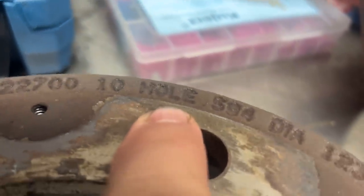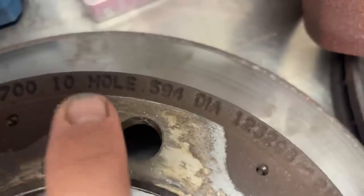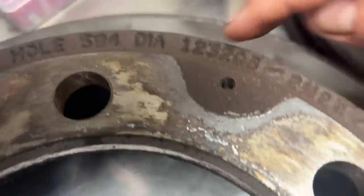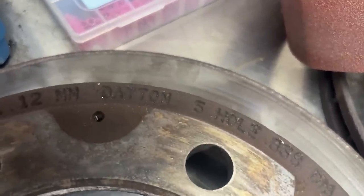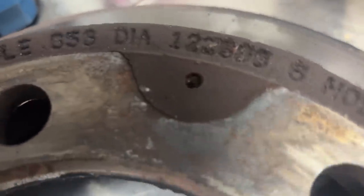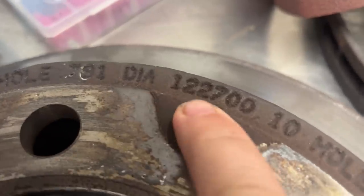These brake rotors have multiple part numbers on them. It looks like this is for a 10 hole. Apparently the casting is for all of them, and then depending on how they drill or finish the casting, it differs. If it's a 10 hole, with a hole diameter of 0.594, I think, that would be this part number. Then there's a 5 hole, two different 6 holes, a 6 hole with a skinnier diameter, and then the one that we have, which is a 6 hole with a larger diameter, 0.791 diameter holes, and it's a 122700.